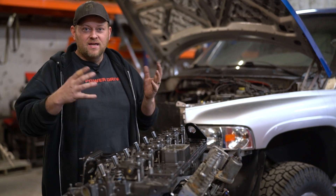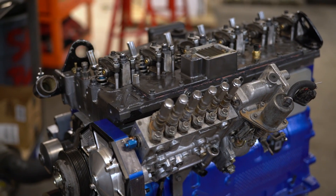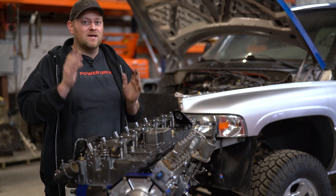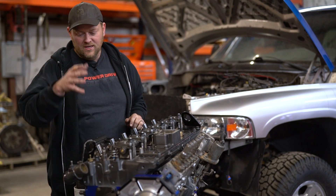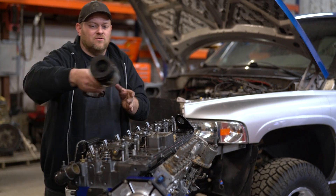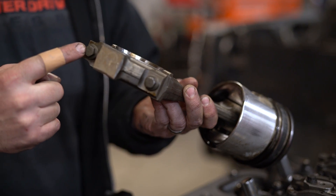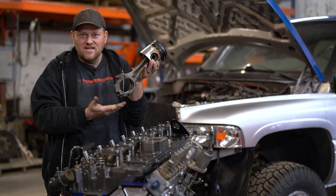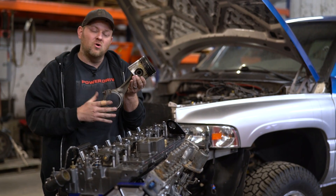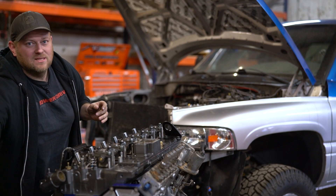We have the same injection pump I was running before — it's upgraded, a 640cc pump, but nothing special. We're going to put the same fuel system on and I'll bet we pick up hundreds of horsepower because we had plenty of fuel before. Getting down to the bottom end — when we get over 1,000 horsepower, factory rods bend, they get S-curved, they can't handle it. With rod bolts you can turn more RPM, but with a factory engine at 300,000 miles, I wasn't going to pull it apart and put rod bolts back in with factory rods going over 1,000 horsepower. The factory pistons also get a little scuffing on the skirts.